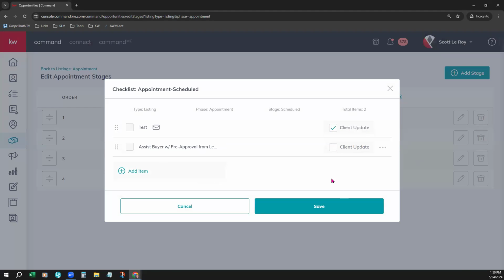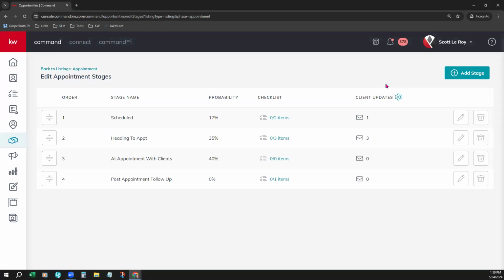Okay. So that's how you do it on a grand scale, right? That's how you handle it on your checklist templates that are going to be applied to all of your opportunities. But then you want to also turn it on within the individual opportunity.